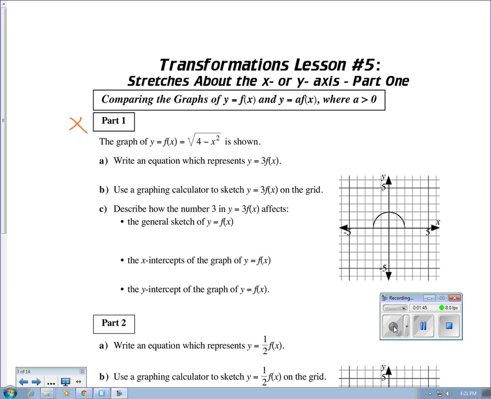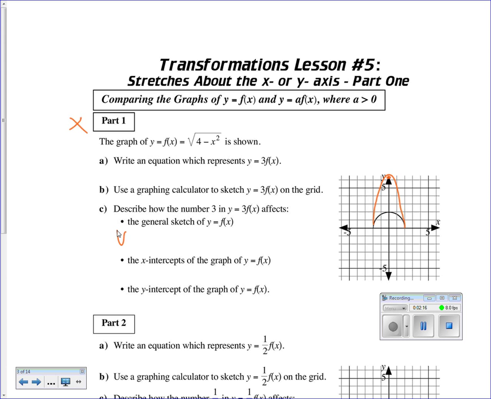So I'm going to input into my graphing calculator y equals 4 minus x, and also y equals 3 times 4 minus x. And my calculator can do that work for me. I'll get a sketch on my graph, and then we'll talk about the new language of today. Now we want a description of what's happened to that graph. That graph has stretched, it's gotten taller. And it's gotten taller in the vertical direction, so that's why it's called a vertical stretch.